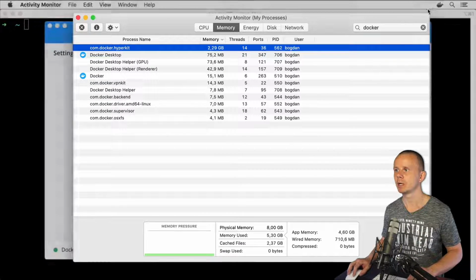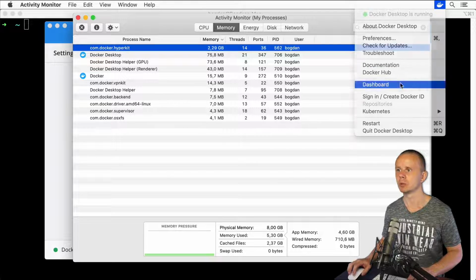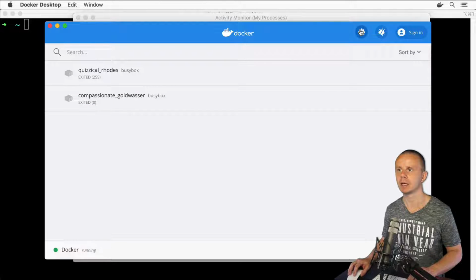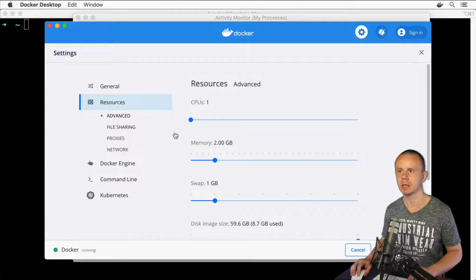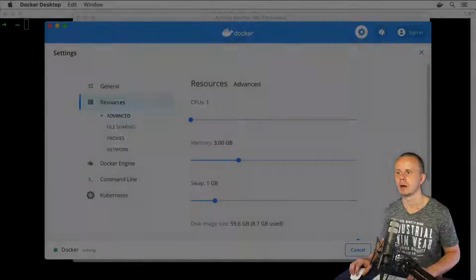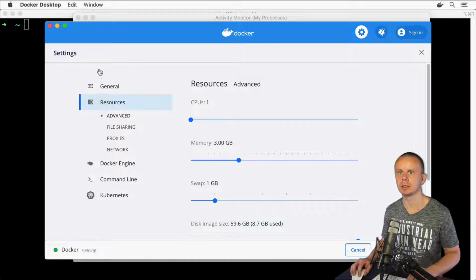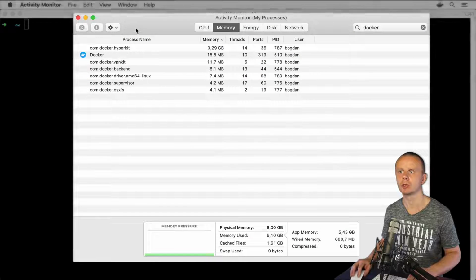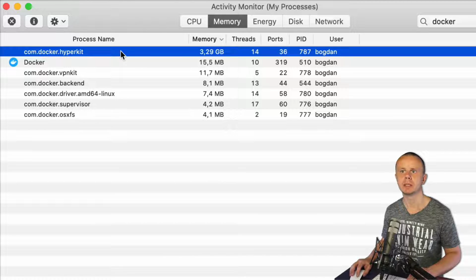Let me basically quickly go to Docker setup, go to dashboard and settings and try to increase this size. Go to resources and let me make it, let's say, 3 GB and apply and restart. Alright, Docker was restarted. Let's close this window and go back to Activity Monitor. And now I see that Docker hyperkit is utilizing around 3 GB of RAM.